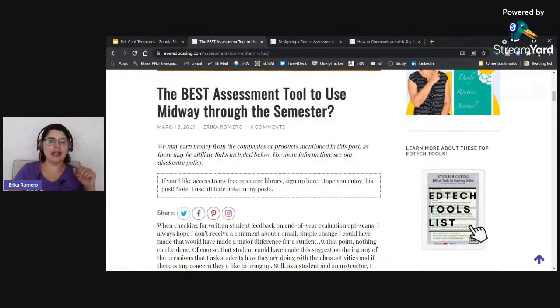But what you do here is based off of the CTLT at ISU, where I attended to get my PhD. They had this tool, this resource, and I use it all the time to get feedback from my students on how the semester was going midway through, so we can change gears if we needed to at the halfway point before evals came at the end of the semester.